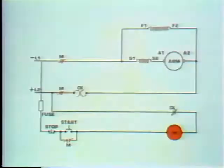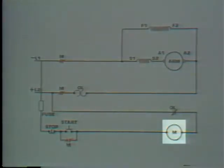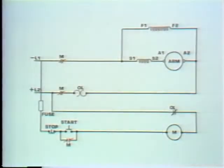The circuit is frequently called the maintaining circuit. In other words, it maintains a path for current through the M coil after the start switch is released. Now let's see which feature changing the master switch gave us. You've probably figured it out, but let's go through the drill anyway. Let's say there's a voltage drop. The M coil can't hold its contacts closed, so all the M coil contacts open and the motor stops.